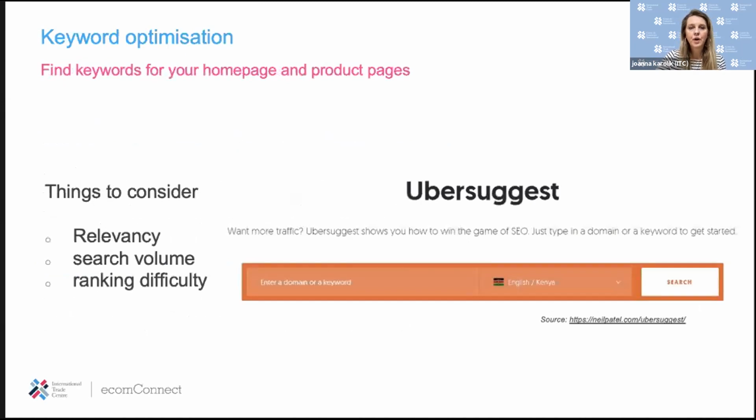To find keywords for your homepage and product pages, you can use some tools. There are a lot of tools out there. One of them is Ubersuggest. There are things to consider when you do this research, like relevancy, search volume, and ranking difficulty.